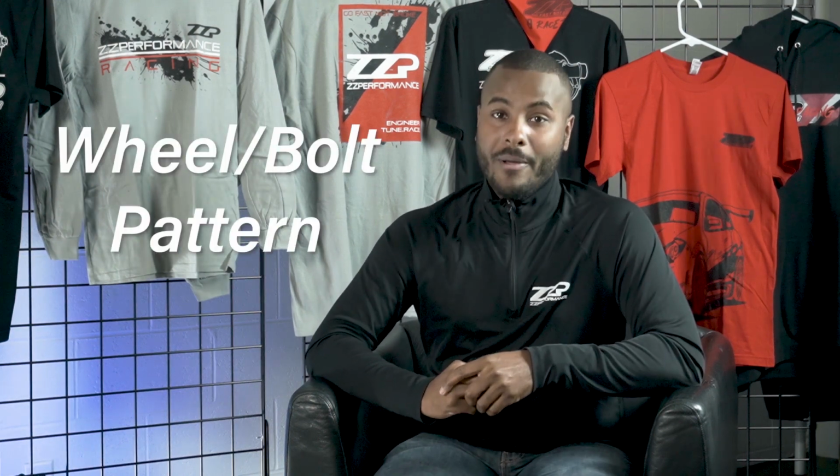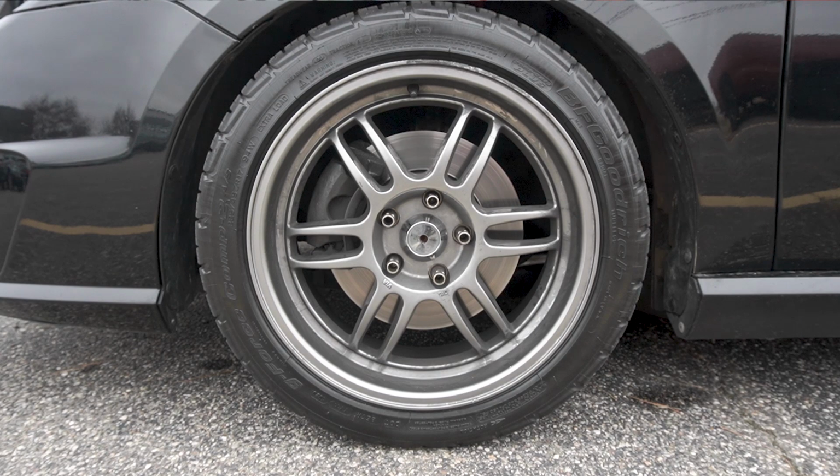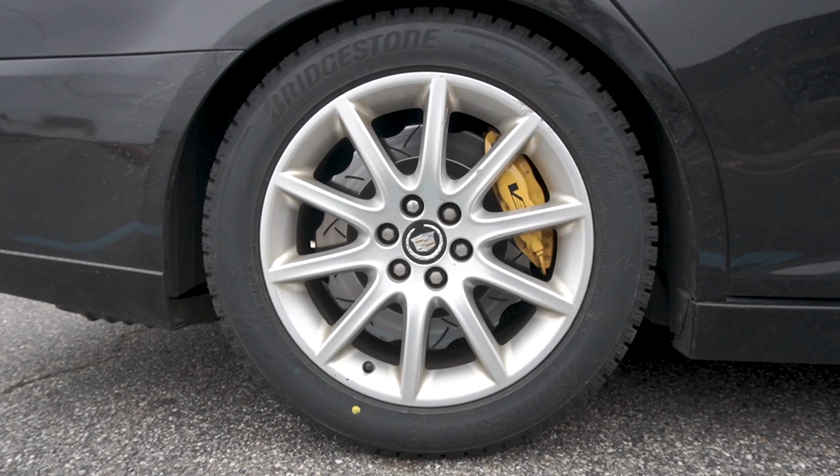A bonus one I'm going to mention too, something I should say makes 4 special things, is your bolt pattern. Bolt pattern is incredibly important. Not all cars have the same bolt pattern. Bolt pattern is usually numbers like 4 by 100, 5 by 110, 5 by 120, 6 by 100, things like that. So what you need to do is pick the exact same one as your factory wheel setup. If you have any questions on that, you can always email us, and we know our bolt patterns off the top of our heads. Keep all these in mind.